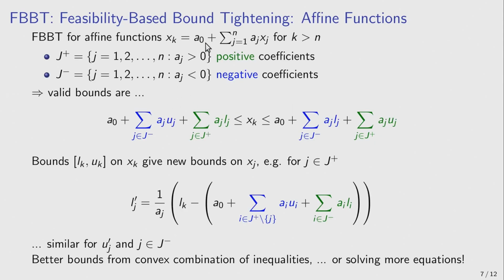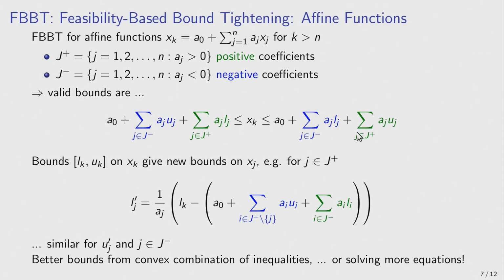So if I take all on the left here, I take a0, and I construct a value that's a lower bound. So for the negative coefficients, I want to make this term as small as possible. I'm going to put in the upper bounds that I have on my variables, so that drives it down as far as possible. And when the a_j's are positive, I'm going to put in the lower bounds that I have here. So this is a valid lower bound on the right-hand side here, and hence on x_k.